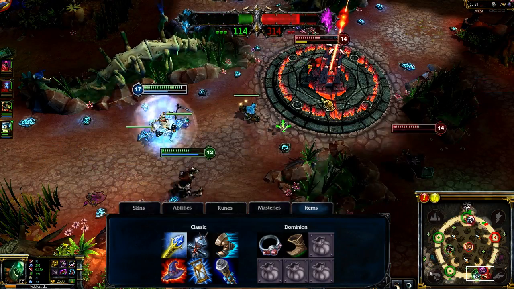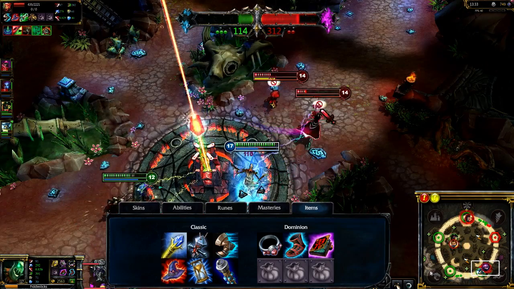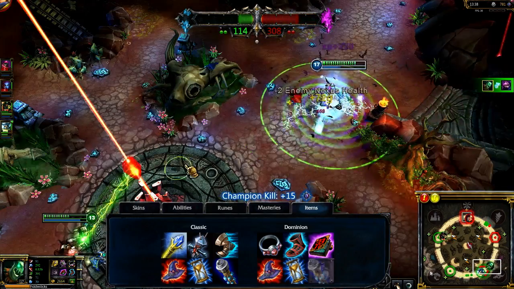I upgrade immediately to Ionian Boots of Lucidity and grab Morello's Evil Tome for max cooldown reduction. I then complete my build the same as in Classic, with Rabadon's Death Cap, Zhonya's Hourglass, Void Staff, and Rylai's Crystal Scepter.